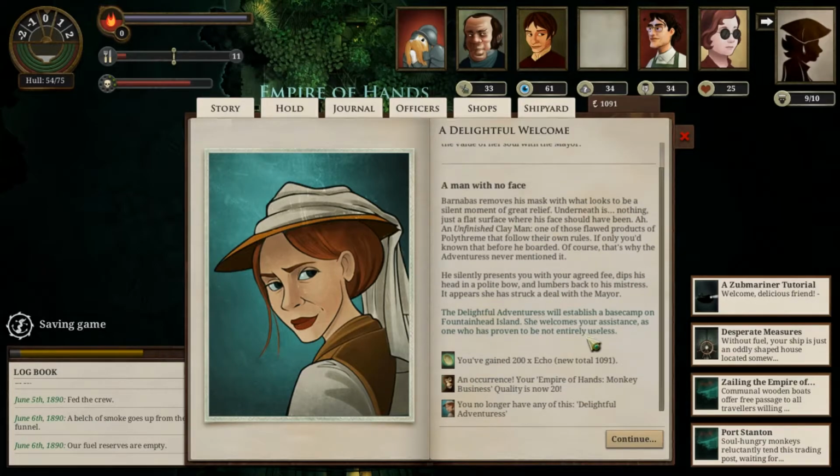A man with no face. Barnabas removes his mask with what looks like a silent moment of great relief. Underneath is nothing, just a flat surface where his face should have been. Ah, an unfinished clayman. One of those flawed products of polythrene that follow their own rules. If only you'd known that before he boarded. Of course, that's why the adventuress never mentioned it. He silently presents you with your agreed fee, dips his head in a polite bow, and lumbers back to his mistress. It appears she has struck a deal with the mayor.